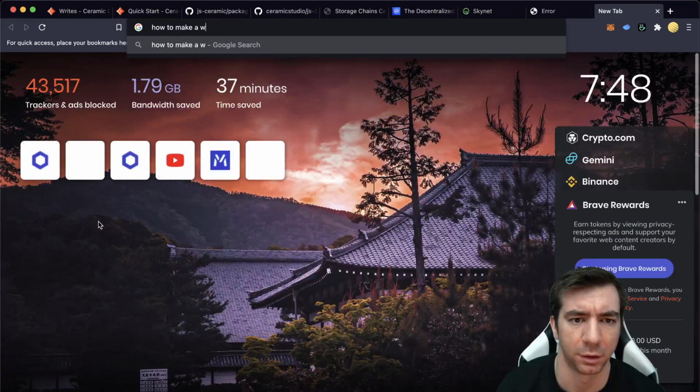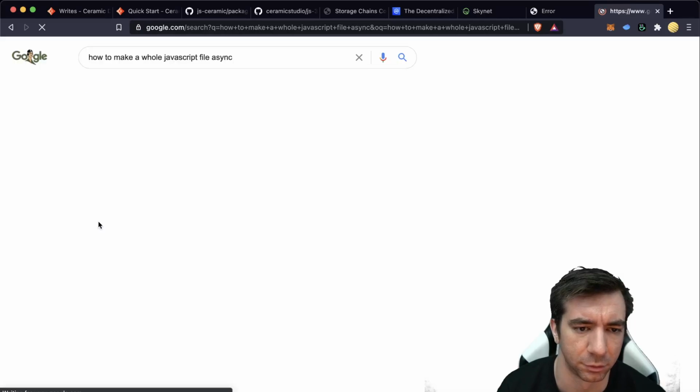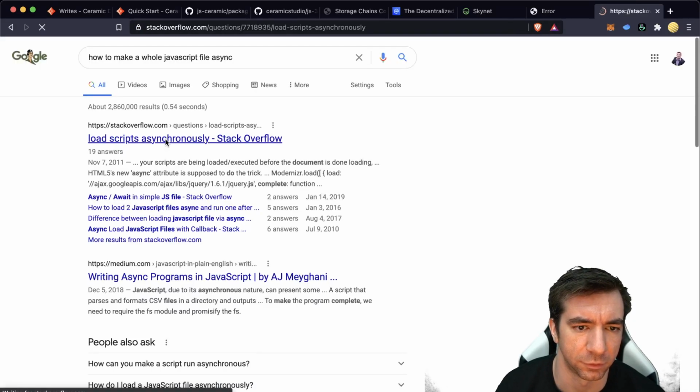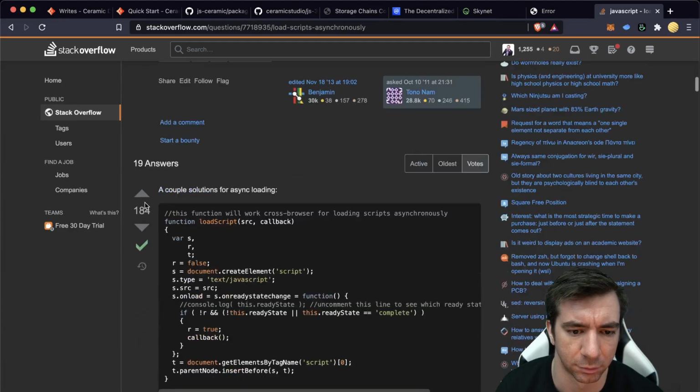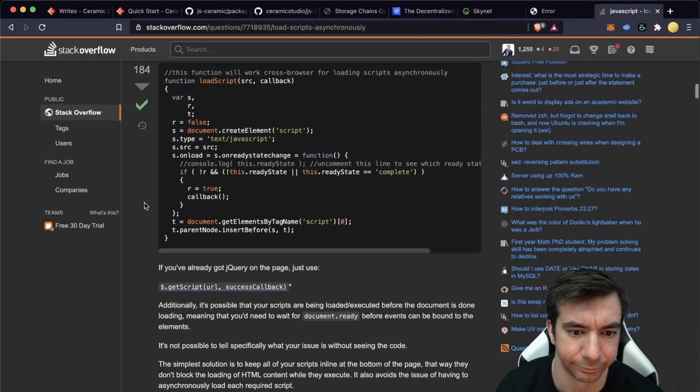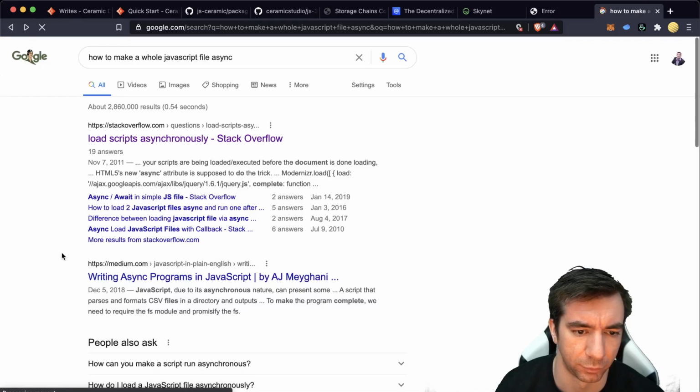To make a whole JavaScript file async. Load scripts asynchronously. Probably can't do that.